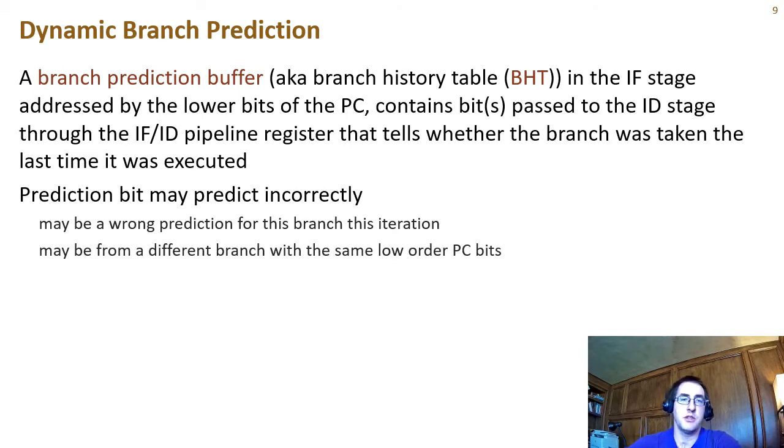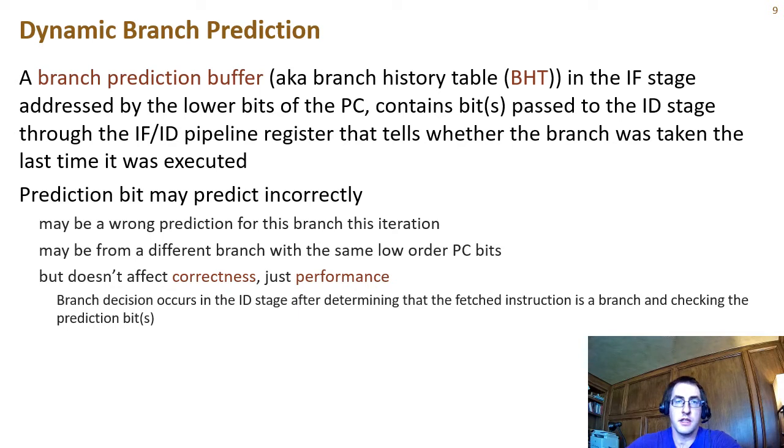It may be from a different branch, which has the same least significant program counter bits. The reason the least significant bits of the program counter are used is that this will take advantage of the spatial locality of programs, which is that programs tend to execute close by in the program within a certain point of time. So you'll have fewer conflicts between instructions that are close to each other versus instructions that are farther apart. The conflicts in the branch history table lookup don't affect the correctness of the program, they just affect the performance because they may reduce the predictor performance, which is to say that you may not gain as much benefit from branch prediction as if the predictions were perfect.